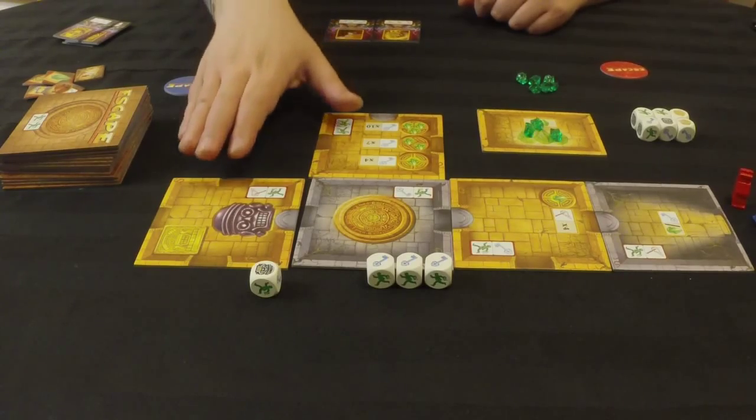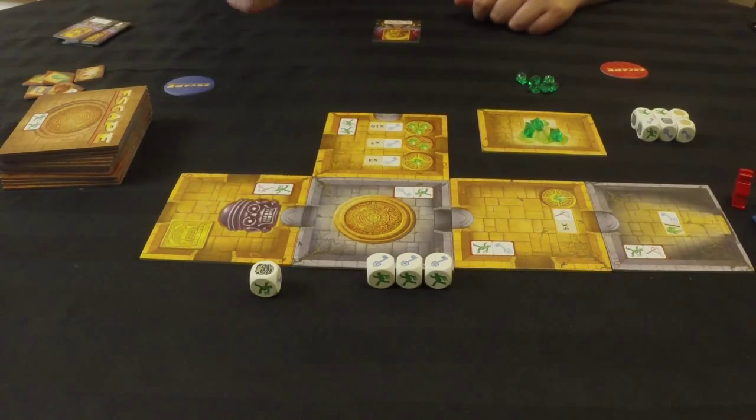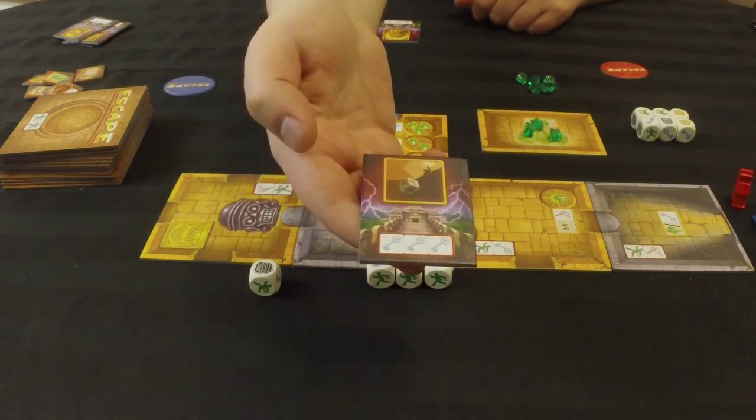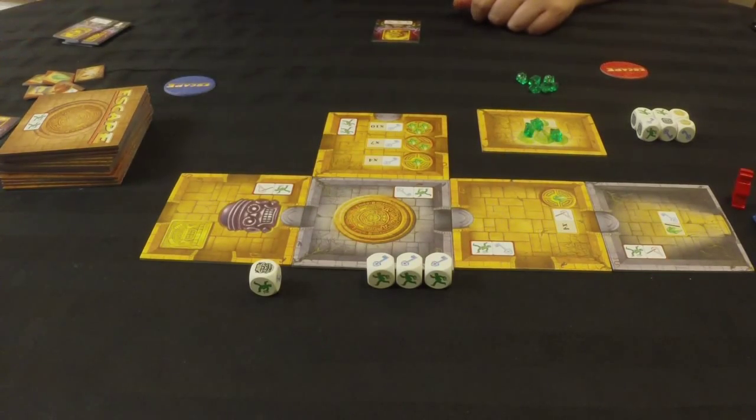Now, what I don't like about this game, some of these curses are pretty goofy, particularly this. If your dice fall off the table, they're gone forever. That's kind of goofy, especially if you're playing with a dice tower or a dice tray. I mean, I have seen people roll off the table with a dice tray. Kind of crazy, but I don't know if that's in there for kids or what that's in there for, but that's also assuming that we're playing on a table. And it's just kind of goofy. I don't like that one.